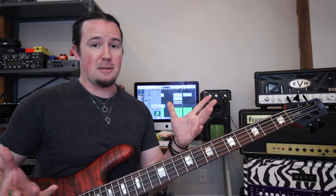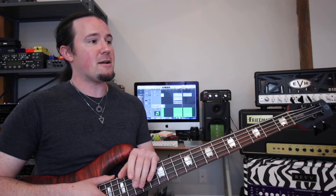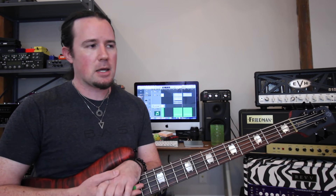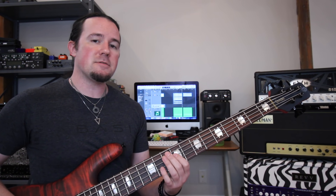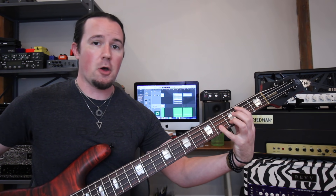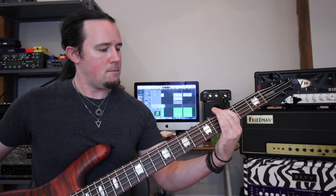This is something I learned from the pop punk world — Mike Dirnt from Green Day does this all the time, and he's one of my favorite, very underrated bass players. In the world of metal, one of the guys that's excellent at this is maybe my favorite metal bass player, Martin Mendez from Opeth. In a black metal inspired riff where the guitars play F sharp and D power chords, I went in and made the F sharp sound like F sharp minor by playing a bass line using the notes of an F sharp minor arpeggio: root, flat third, fifth, and a high root. I also made the D power chord into a D minor triad.